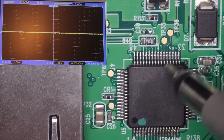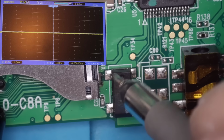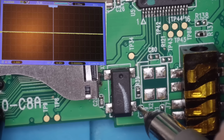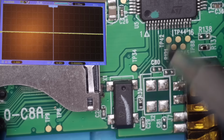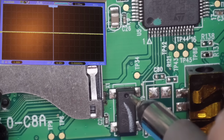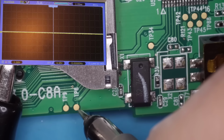Well, I don't think we're going to be able to repair this one. I mean, I could try replacing this oscillator here, but I don't think that's got anything to do with it. I think this is just for the real-time clock, so if that wasn't working, it just wouldn't keep the correct time. I can see if I can find one. We can try replacing it in any case, but I don't think it's going to make any difference.